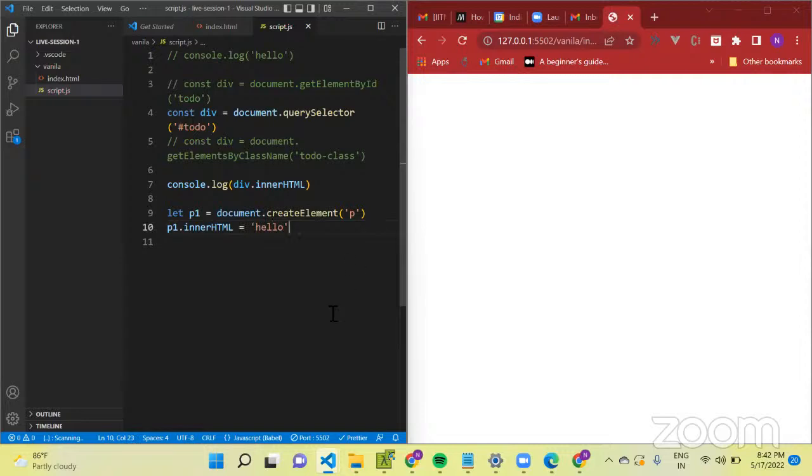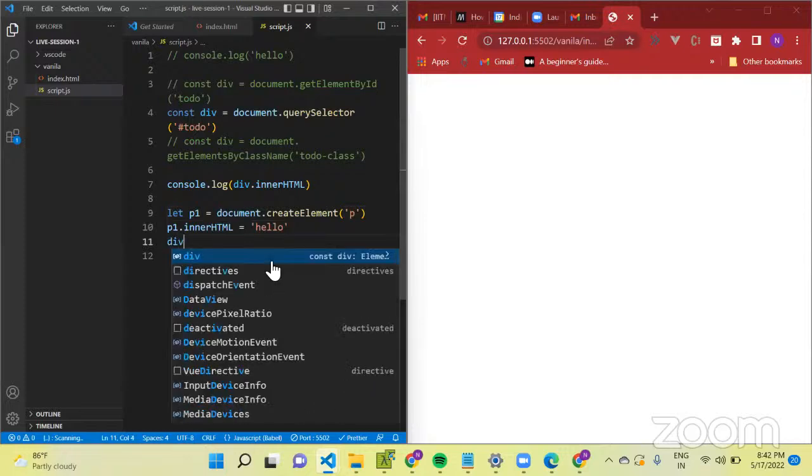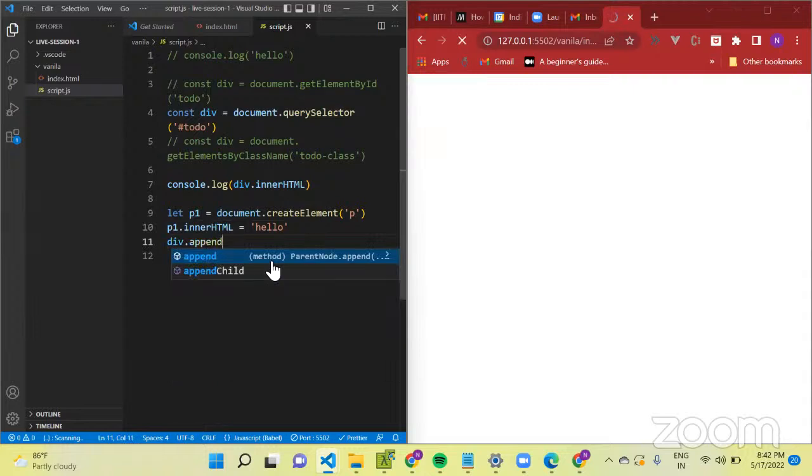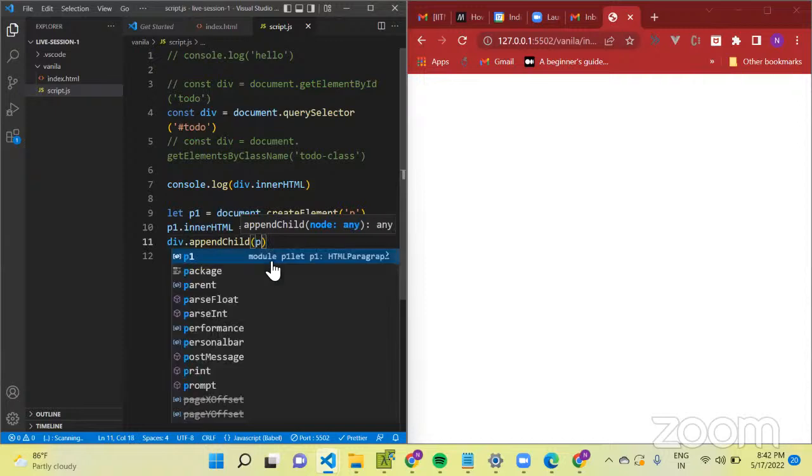So now what we did, we created a P element using JavaScript, and then added HTML using this inner HTML property. Now what I will do, I will just append it to the div element. Div dot append child, and I'll write p1 here.